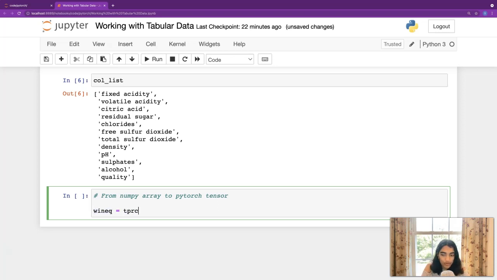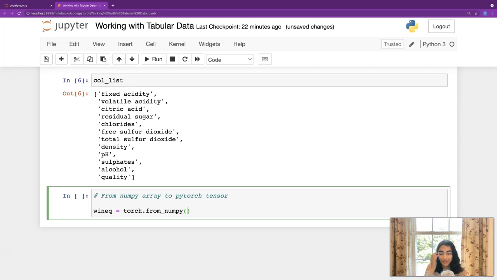Let's import torch, and the function for that is from_numpy. We've done this in previous videos as well, the basic data to Numpy array to PyTorch tensor.